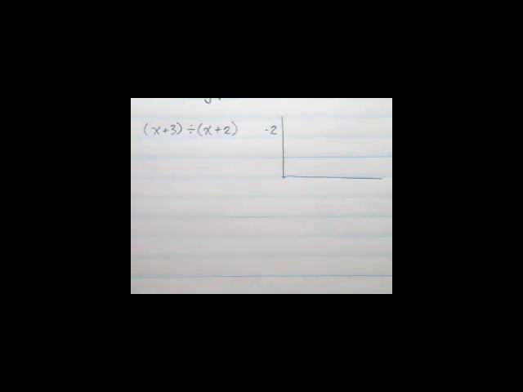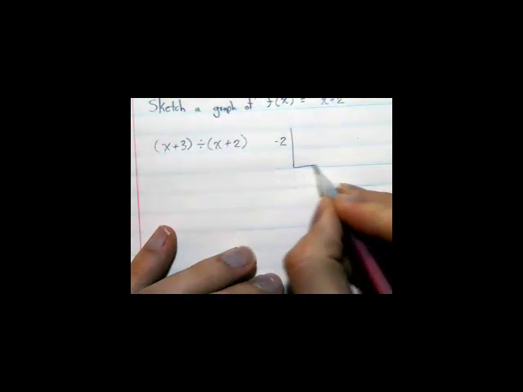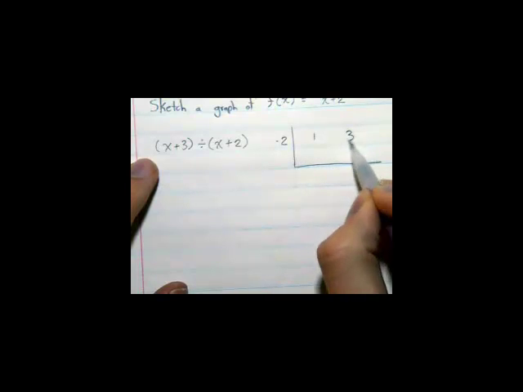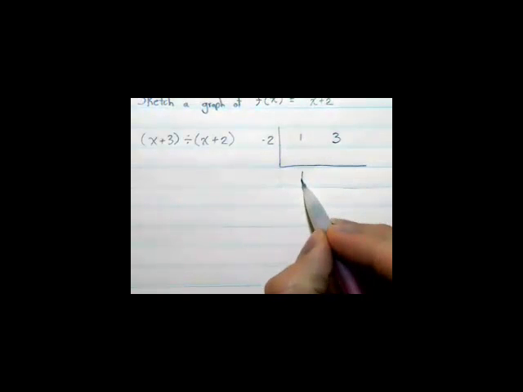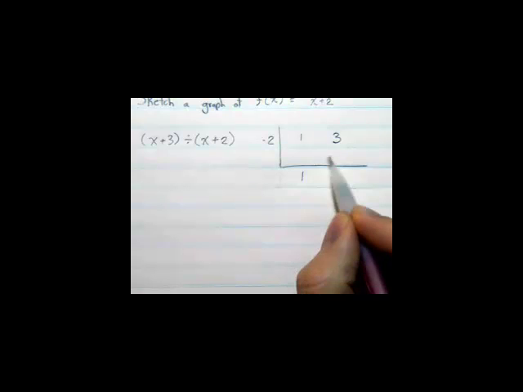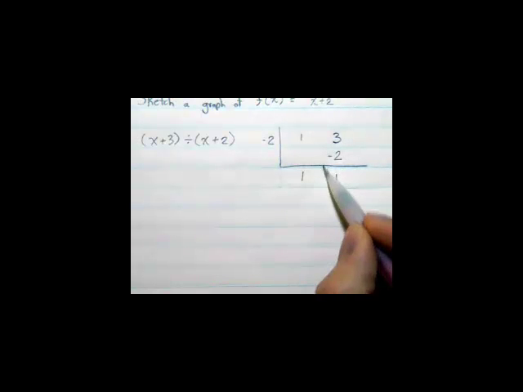All right, here we go. I just made this a little bit too big. It goes like this. The coefficients off of this first one go here, 1 and 3. The first step is always you bring the first one down, and then you multiply. Negative 2 times 1 goes under here, negative 2, and then you add these up. 1. This number right here was always the remainder, right?